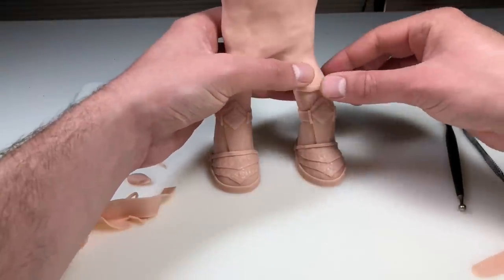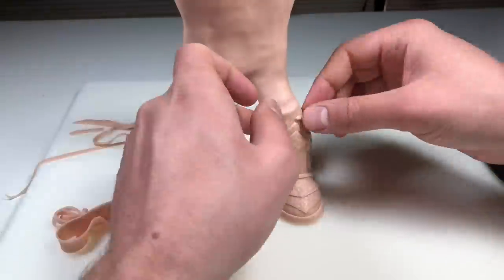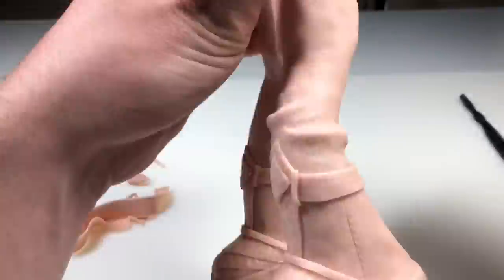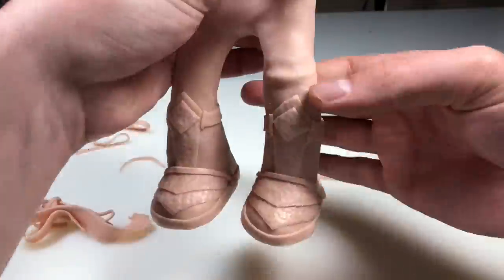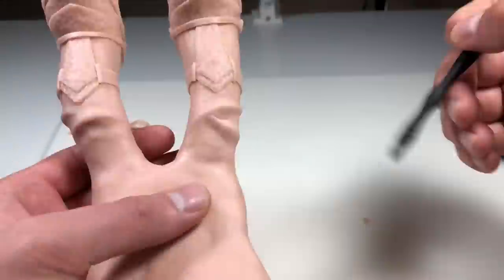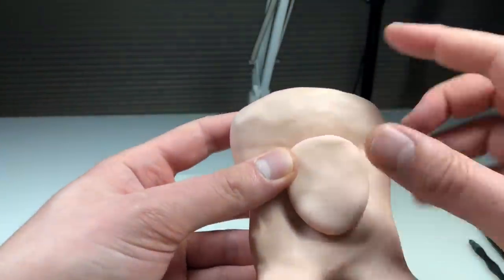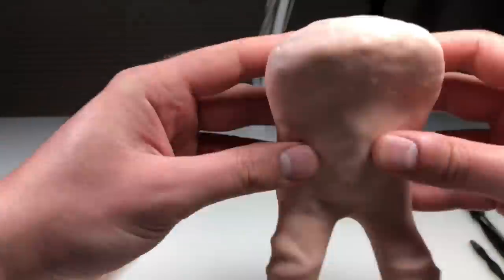Once the legs are at a decent point, it's time to start adding the fabric texture for his pants. And here I am just using little snakes of clay, blending the edges in with everything else, and just adding a couple of those here and there. Now we're going to bulk out his chest a little bit so it's not so flat.